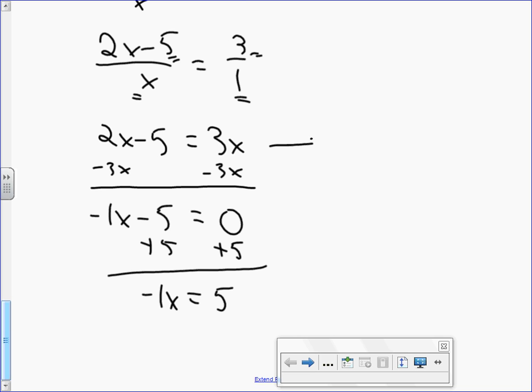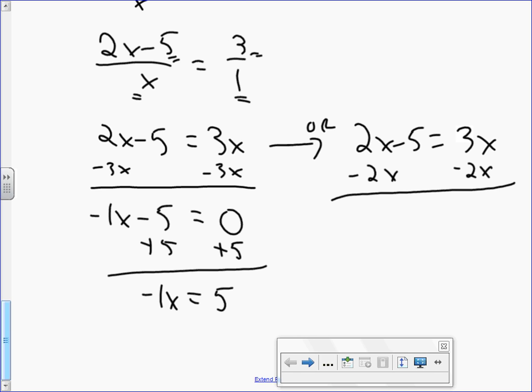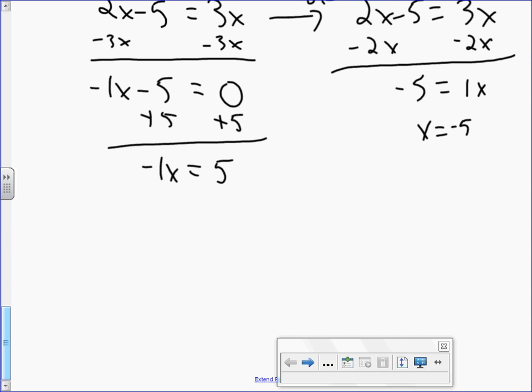I'm going to go back up here, and I want you to just consider this alternate way to work it. And that is, instead of moving the x's to the left side, let's move the x's over to the right side, like this, in which case I don't end up with a 0 in my problem. Y'all see? Now, down here I'm finished. The answer here is that x equals -5, yes? If I worked it this way, what do I still have to do? Divide by -1, the second easiest thing in the world.